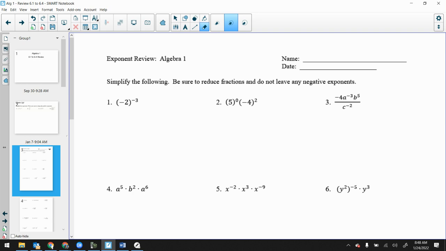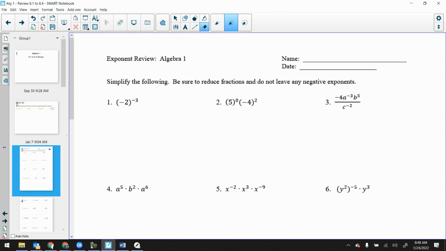Section 6.3 is all of just like the basics on exponential functions and what they look like and how they graph. And then section 6.4 was all those exponential growth and decay problems, as well as some compound interest as well. All right. So my first question is, what would we like to go over on the homework?